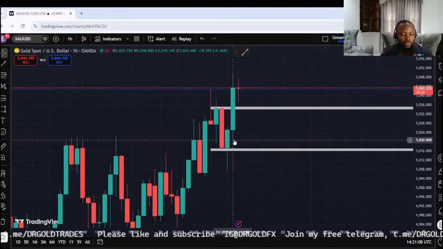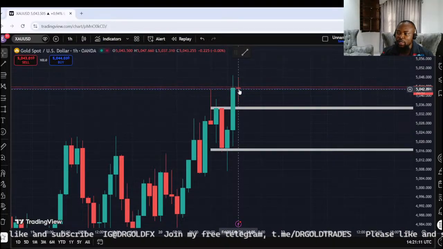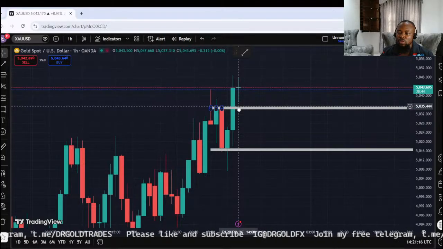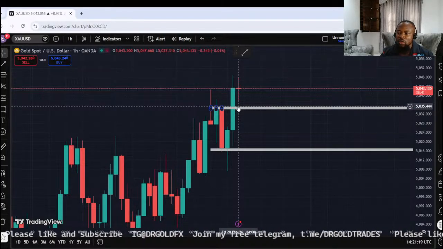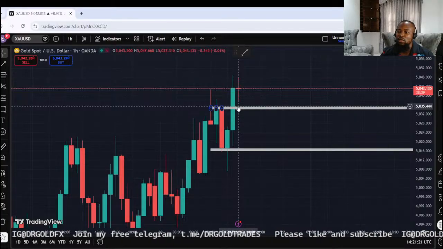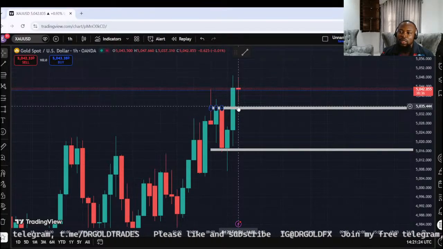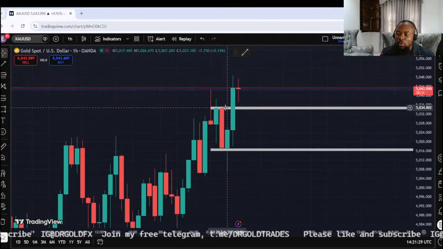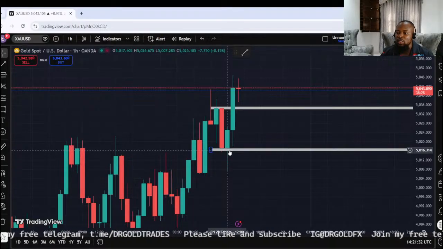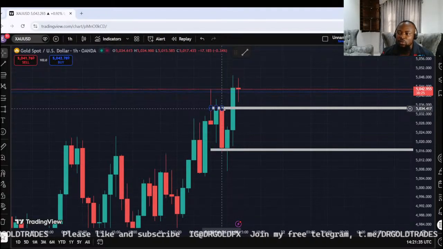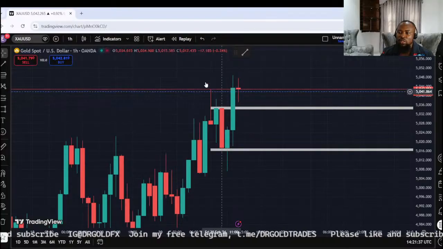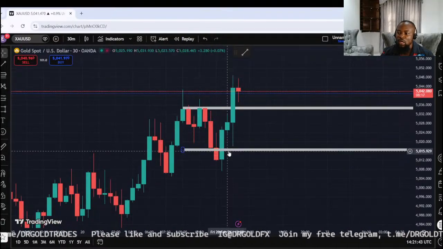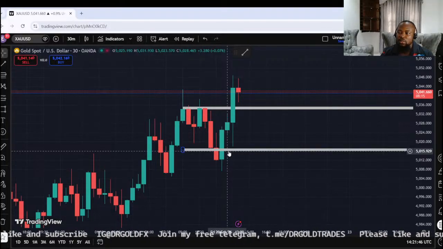Buys. But I cannot just jump into buys right now because the daily or the 4 hour is bullish. No, I will now use the support and resistances to identify where we are likely to reject, where we are likely to move up to next. Based on the 1 hour time frame, this is the most recent support we've created, and this is the most recent resistance. I will now use this.